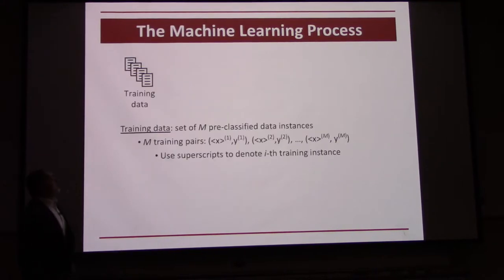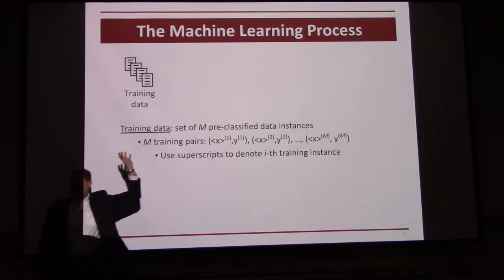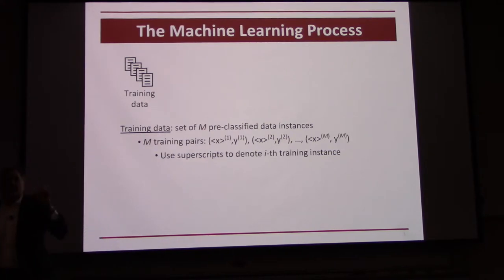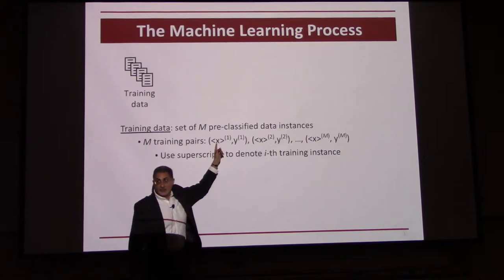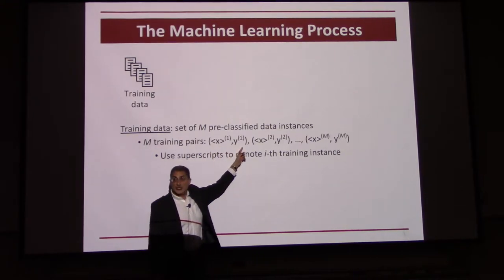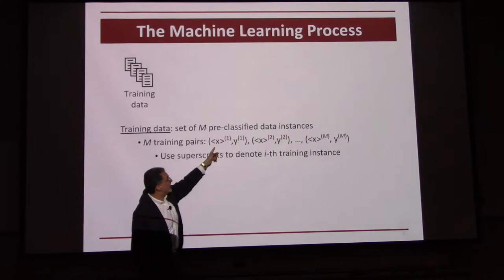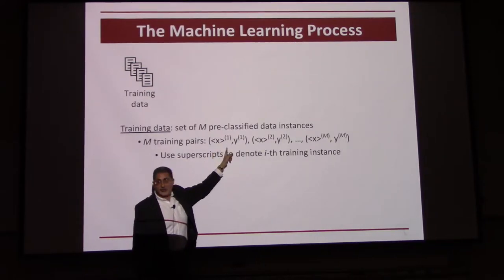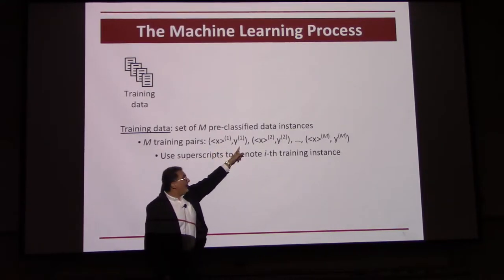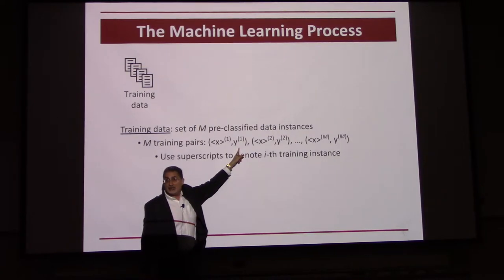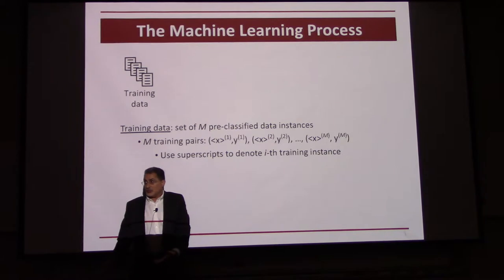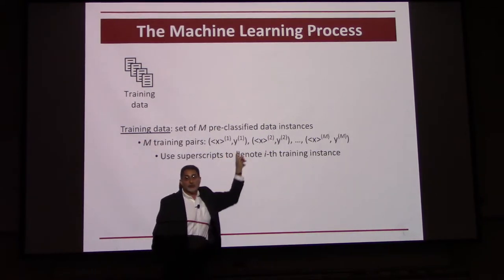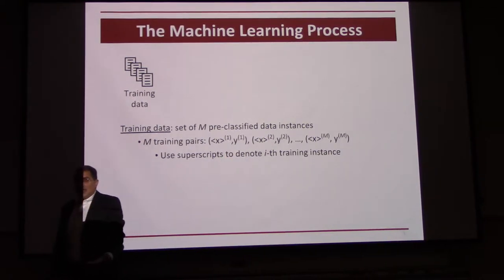So what does the process look like? We get a bunch of data. It's called training data. That training data is historical data that shows us the relationships between the observables and what the output should have been. So for example, here's a bunch of demographic attributes for someone, did they actually commit a crime again or not, which is known as recidivating. Or here's a bunch of attributes of a particular credit card transaction. Was that a credit-worthy transaction or not? Did it get paid back?